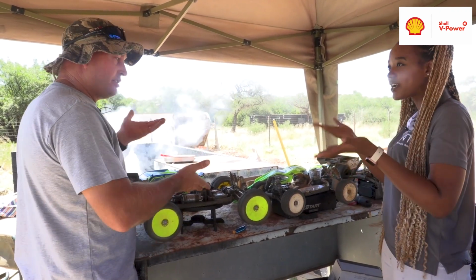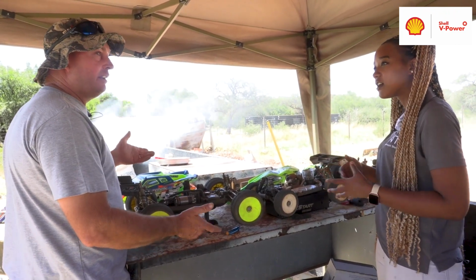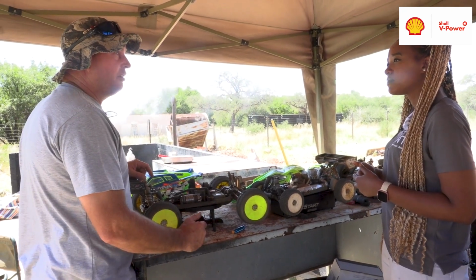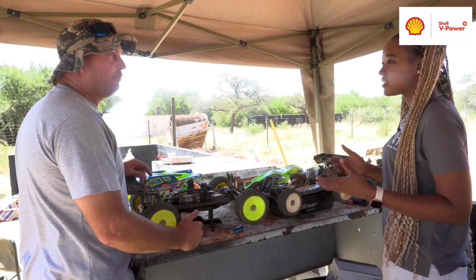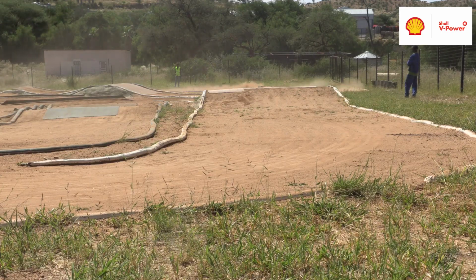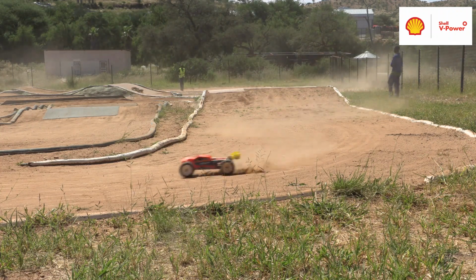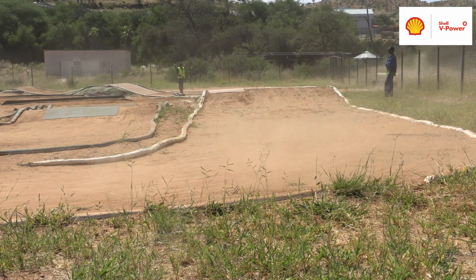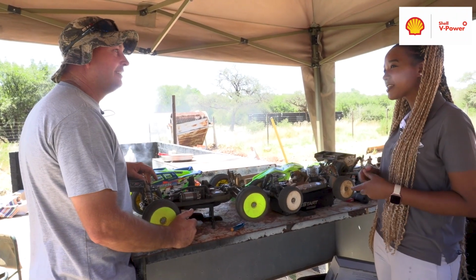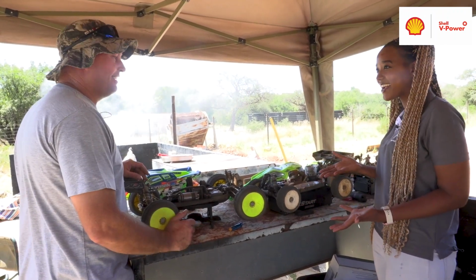So temperature in the morning is different? Temperature differences mean there's a difference in oxygen, and the oxygen determines how the car basically performs. Oh, okay. You have to adjust it constantly to get the perfect tune, to keep the car running. Because if it's not running like it should, then what's the point? Your nerves and your concentration also. I mean, the reason we have these is so that they can perform at their best, right?